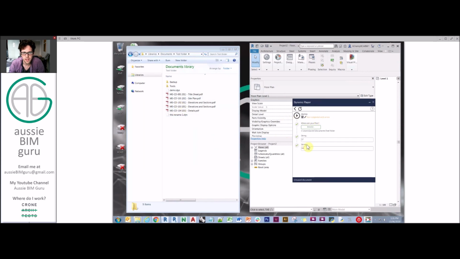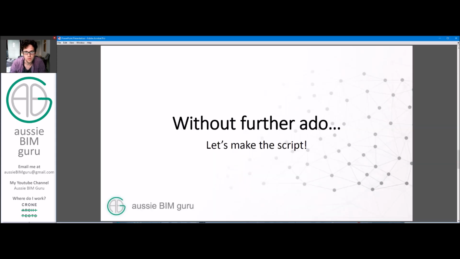It will report errors back, but it's not an issue. We can also replace brackets as well, so we can replace that with, let's say, a curly bracket for our revision. And you can see that now we've got curly brackets there. Likewise, we could also search for square brackets and replace them with non-square brackets. You see how easy it is to rename little portions of file names. And if this works in subdirectories, you can do this for many, many files at the same time. So quite an efficient script, and good to be aware that Dynamo is capable of doing this.